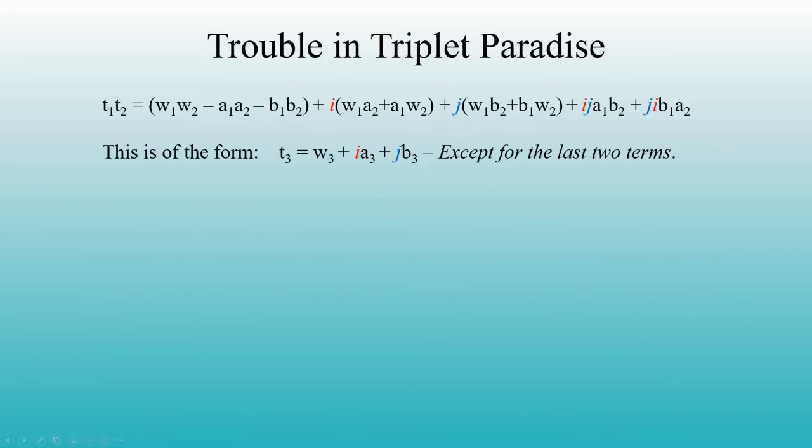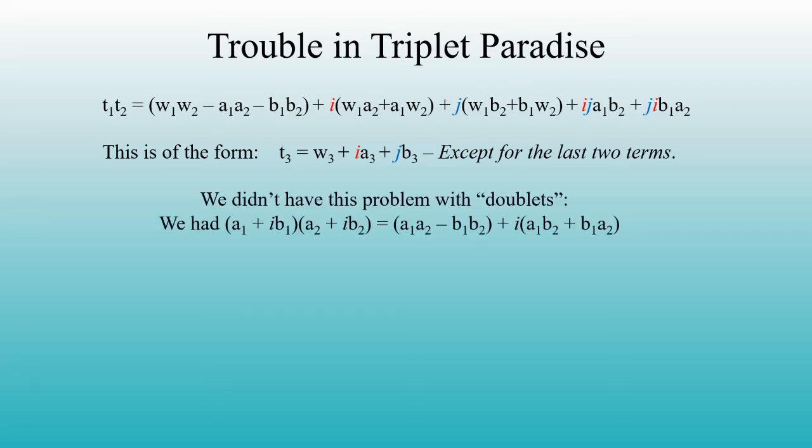So Hamilton is effectively here: T1 times T2 equals something that is not quite of the form T3. A subtle but important point is to note that we didn't have this problem with complex numbers. Z1 times Z2 came out unambiguously to Z3 with no hybrid real-imaginary terms. So we are in uncharted territory here. Hamilton needs to discover, that's the way he looked at it, he had to discover what the true values of i times j and j times i are.